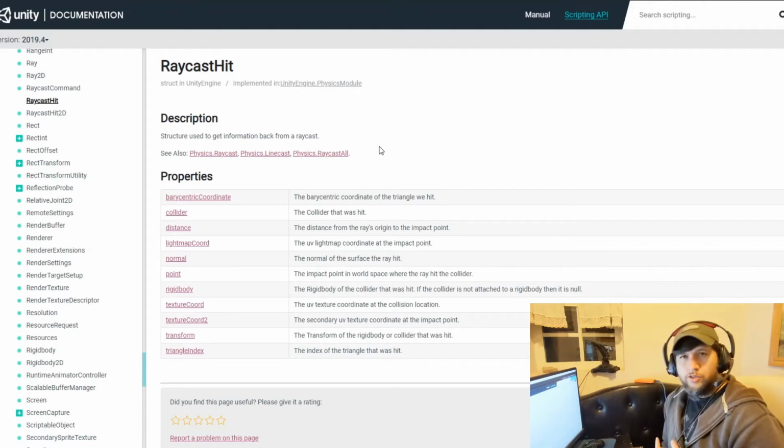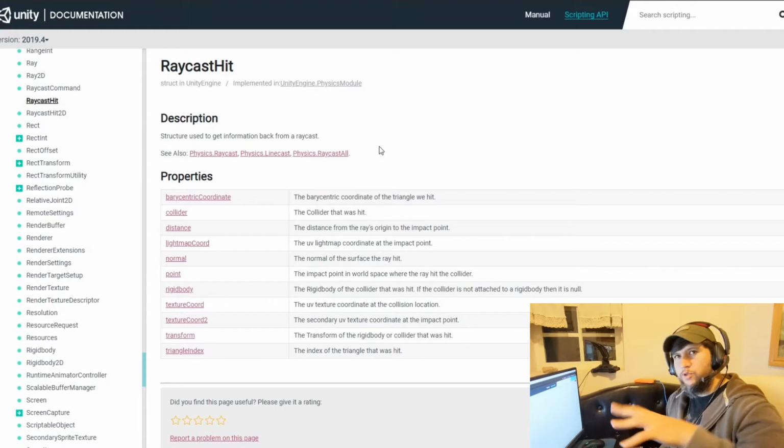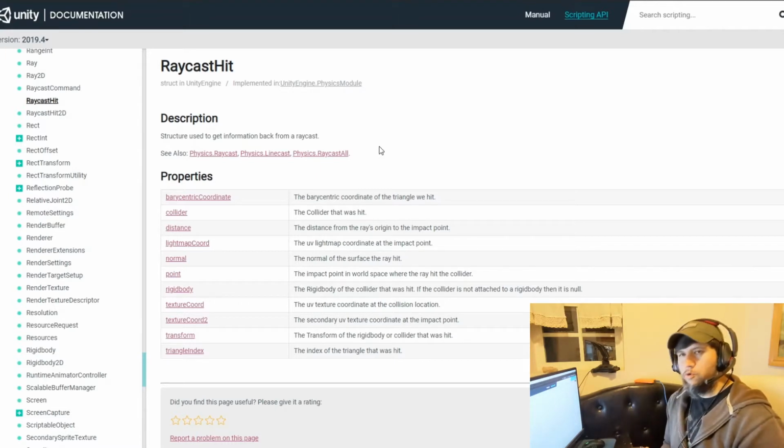It's got normals just in case you're trying to shoot down at the terrain, and if you're trying to position some objects based on the slopes of the terrain, you can use that normal, which is just the up direction or the facing direction of the triangles for that particular mesh, and based on that you can determine the position of that object that you want to place in the world.